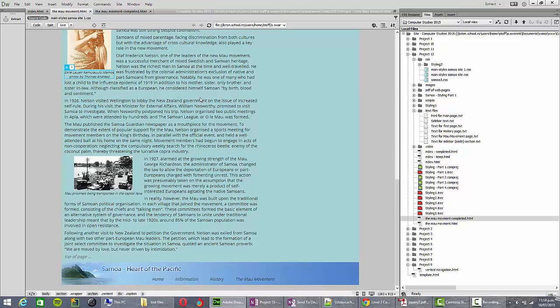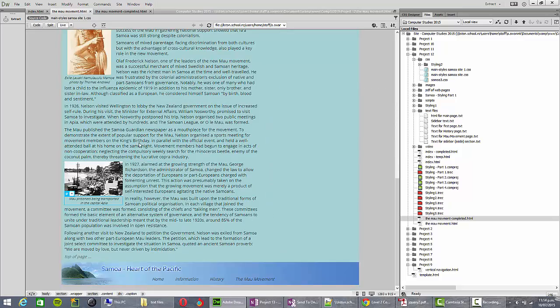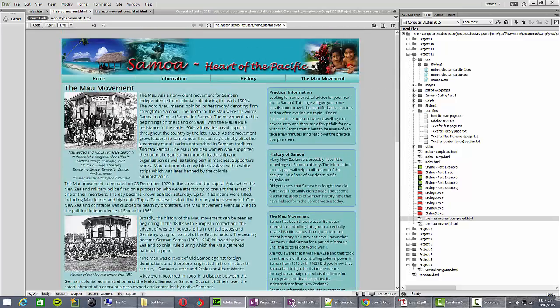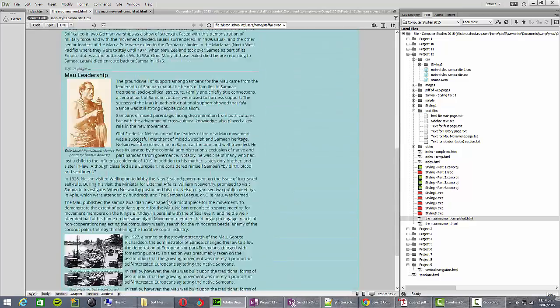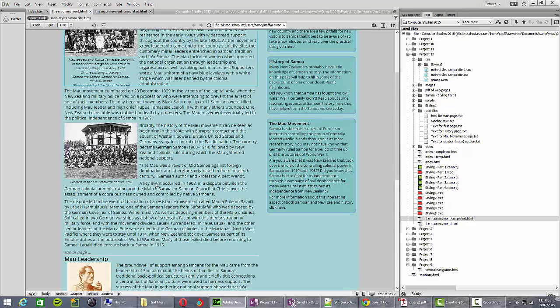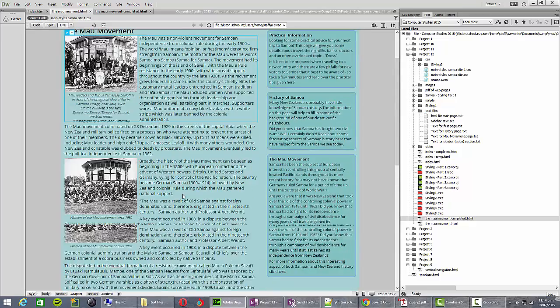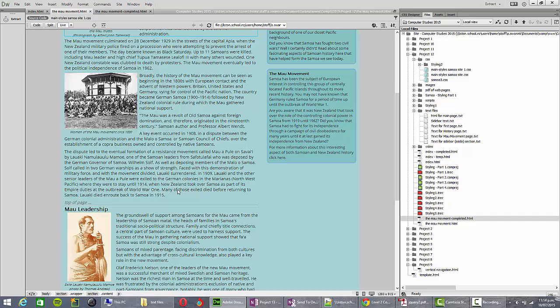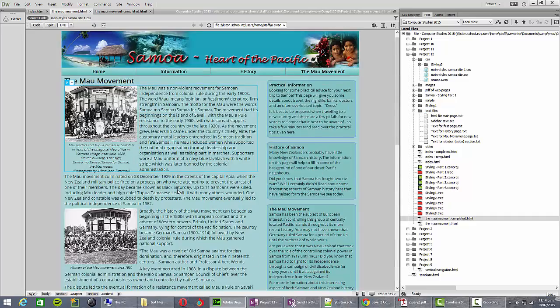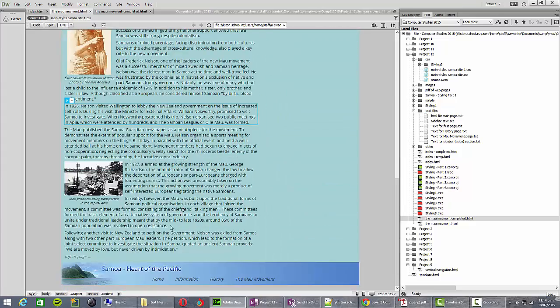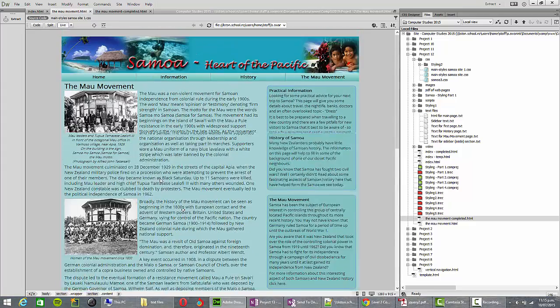Let's have a look at that. Yeah, that's looking pretty good. Okay, so now we've got basically that page looking pretty much the way that we want it to. I think we are almost finished. I just want to see if there's anything else I've forgotten to do on this page. Oh yes, of course, we need to put the video in.